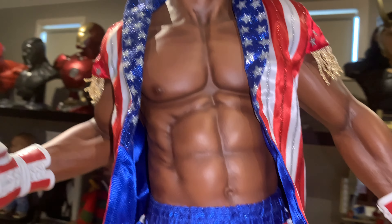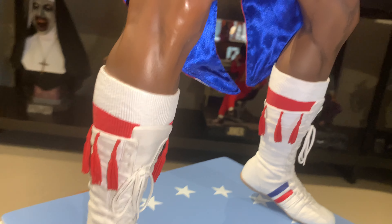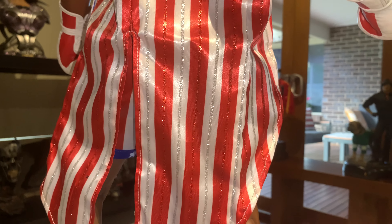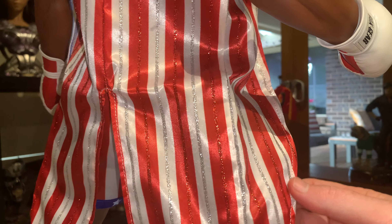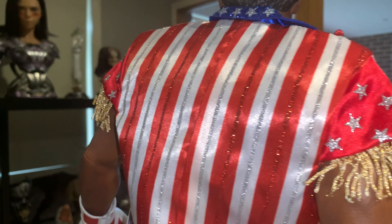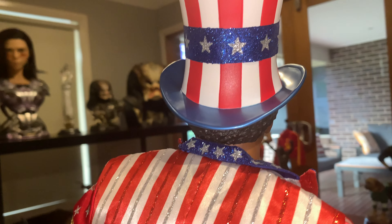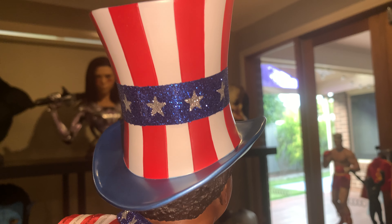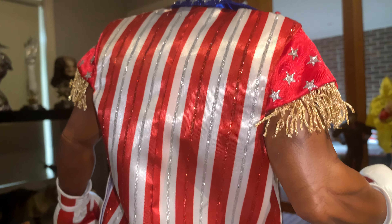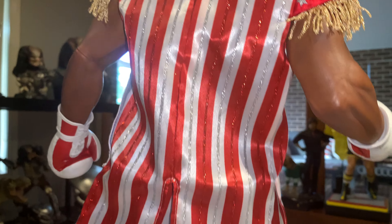I'll do a little 180 for you guys and show you where he's going to go. The tailoring of the robe or jacket is quite nice — it's fully poseable, so you can pose it in any direction. You can have it flowing or straight. Visually it really pops and is very different to the other two pieces I've got.